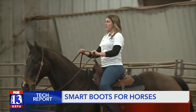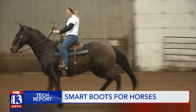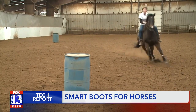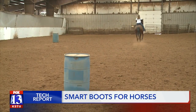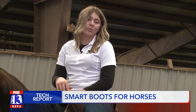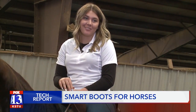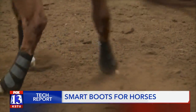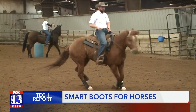Shambrae Peterson competes in barrel racing — a rodeo event where a horse and rider try to complete a clover-leaf pattern around barrels in the fastest time. She says the extra padding and protection that the boots give is super important. Nobody likes a vet bill, so anything that's going to prevent that is beneficial for everyone. A horse's legs are his life, and if there's something happening that we can be aware of and manage and put maintenance on, it really is our duty to give the horses the best, because they will give us their all.